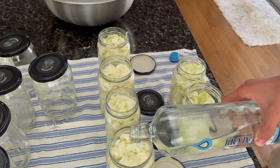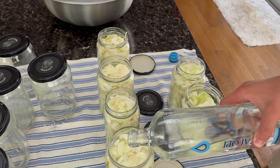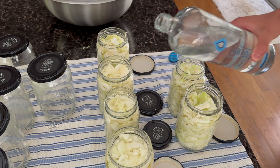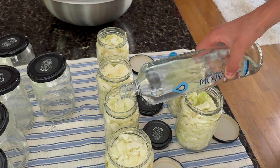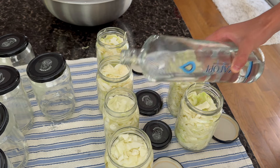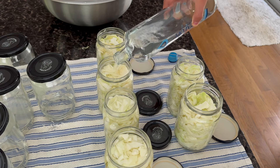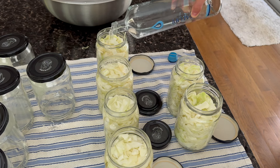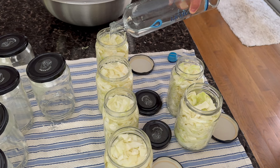By doing this you're making sure all your small pieces of sauerkraut stay down, ensuring none of it gets above the juice. If it does it will start molding or creating weird smells and we don't want that. I've seen other videos where people buy special tools for this. I've also tried it without the cap — it's just more high maintenance and there's a higher risk that if you forget about your sauerkraut it will go off. So I do recommend using it.